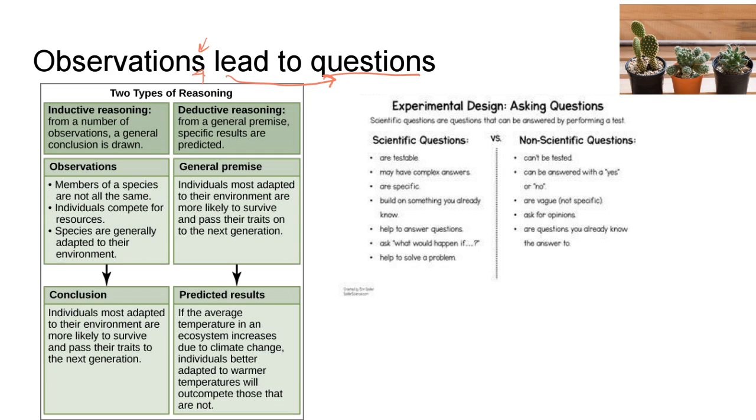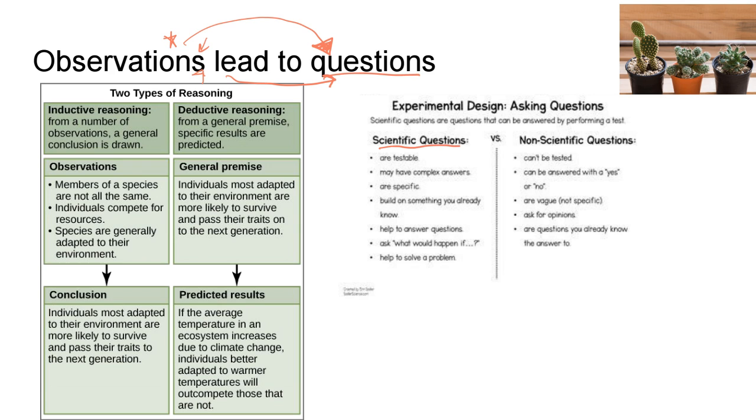Scientific questions are experimental. They are testable. So when we are learning things in science, we might be learning these big, broad ideas, and you need to be able to apply them to different situations. So you will take your observations from what we are learning and apply it to a situation where you're asking new and different questions.